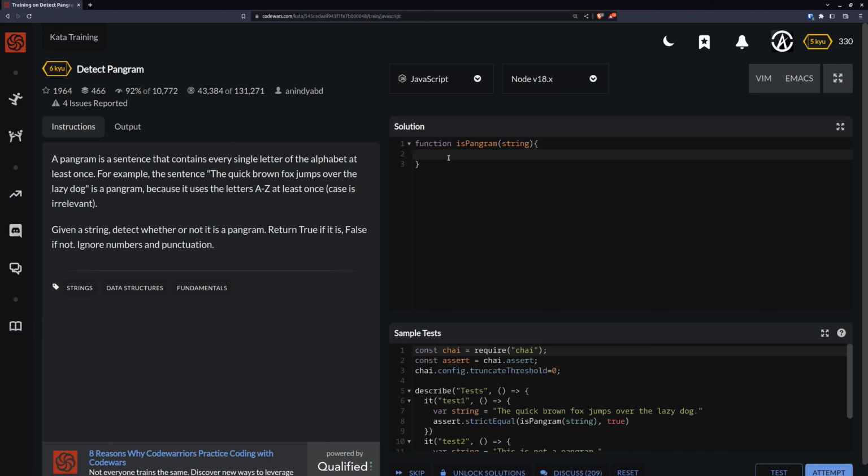Okay, so kind of like the brute force approach would be, since the case here is irrelevant, what I can do is I can just create my alphabet.